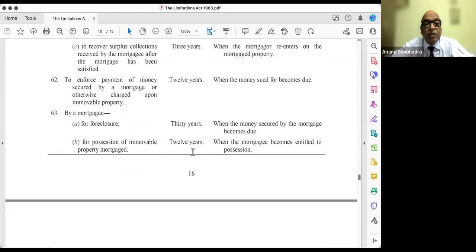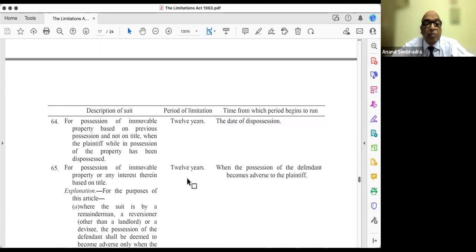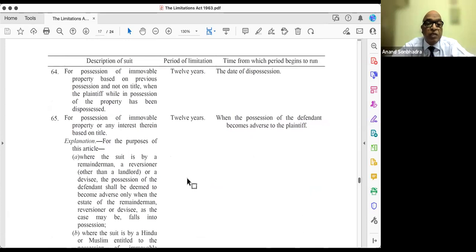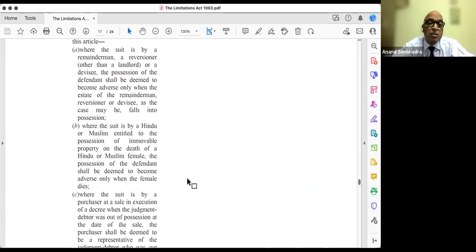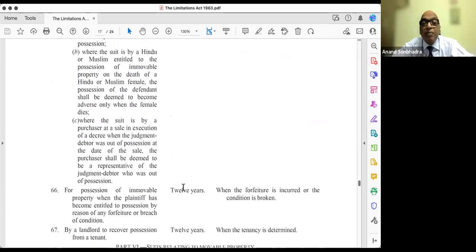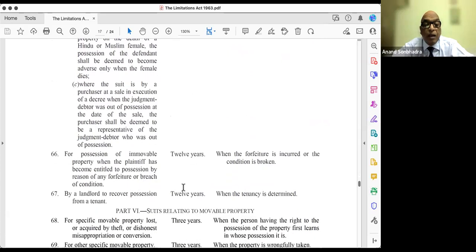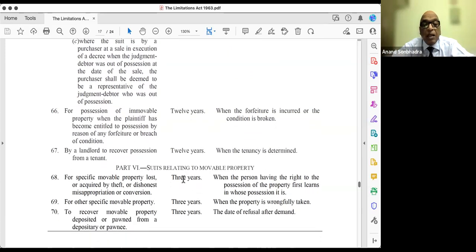So similarly, as we go down, we will see that most of the description of suits dealing with immovable property, repossession, filing a case, auction, anything, 12 years is the timeline within which, and a most apt article to my understanding is 62, which comes into interplay in most of the CRP cases.